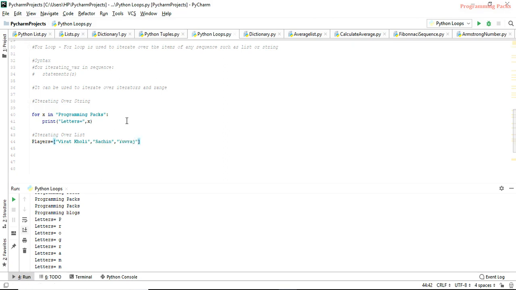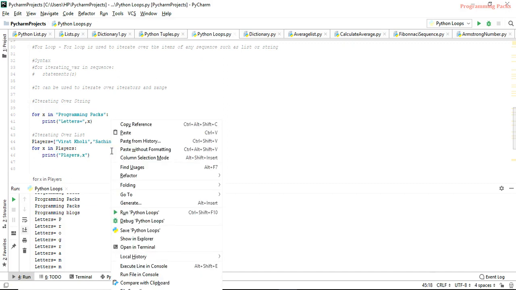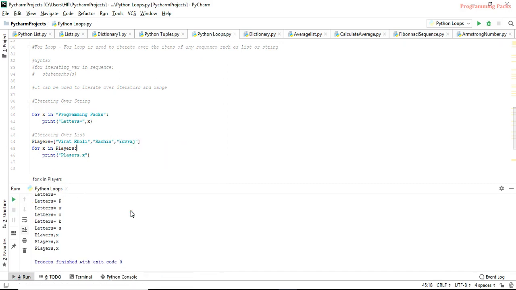I'll take for x in players, and I'll print players x. It should print me the players. Let's see. Oh, I must have made some mistake. Yeah, I have to close here, and then it will run now.